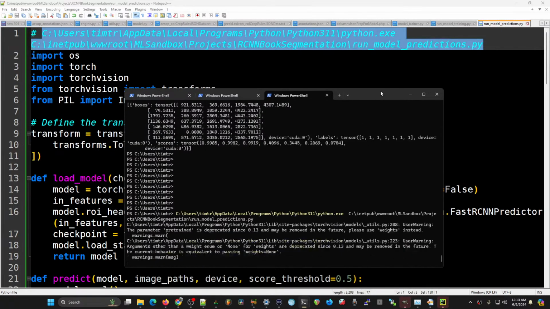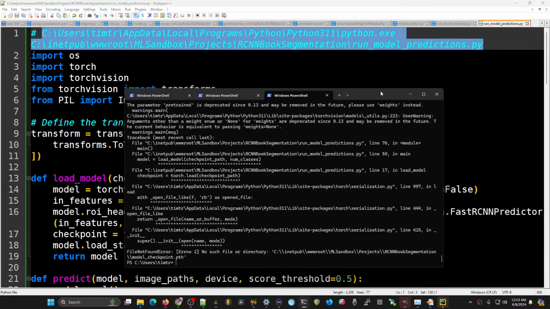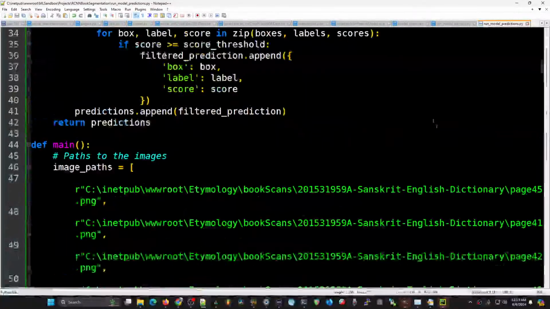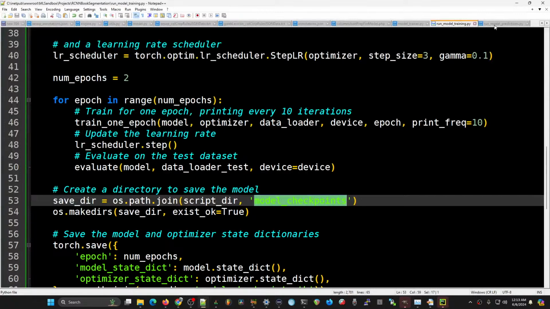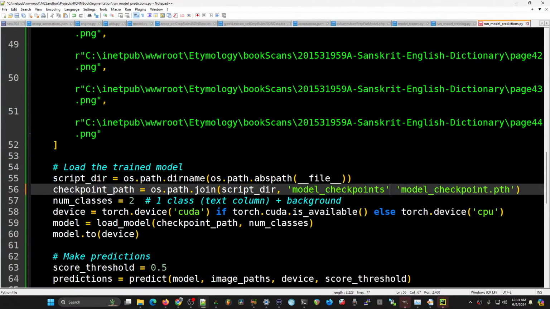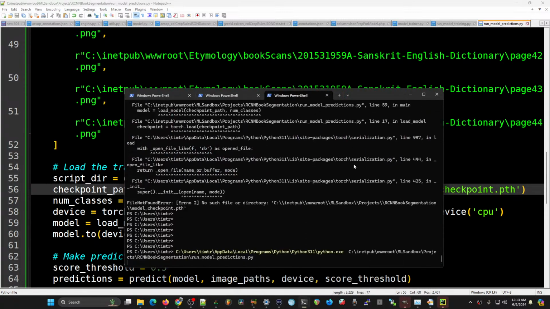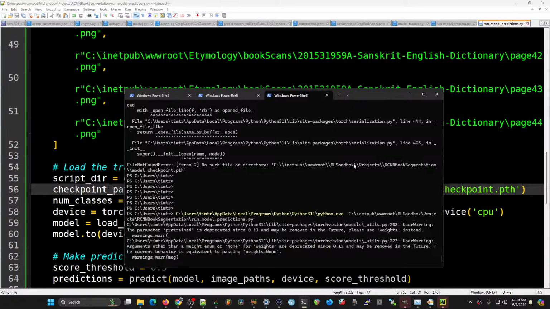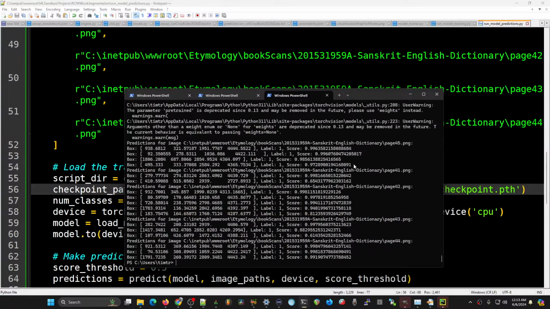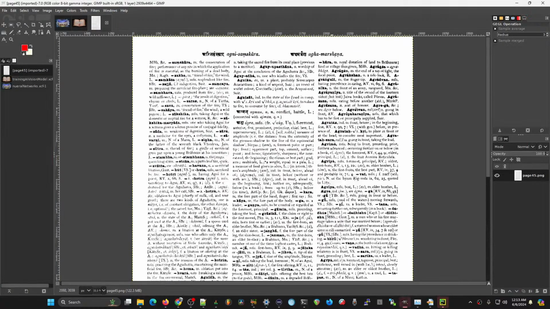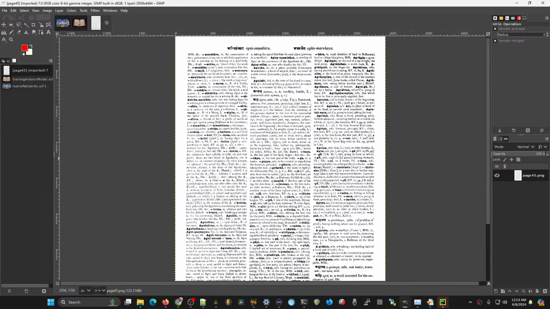Rerun this again. And an error. It's because it reverted back. I need to put the extra folder path. That's a little better. Look at that. So page 45, it's giving me 4 results. And we have this open here in my image editor here. So let's draw this. So from 90, let's start this here, 92 and 278.